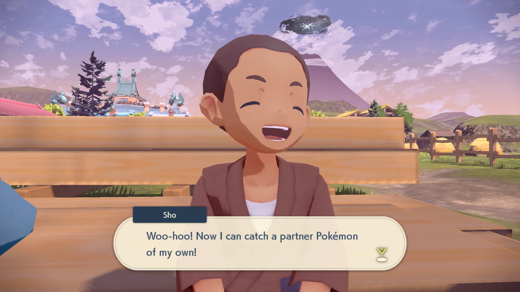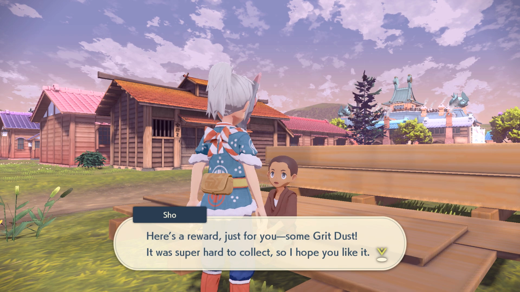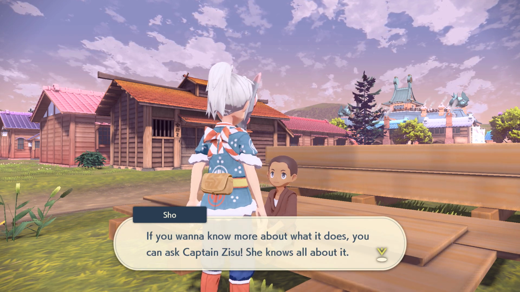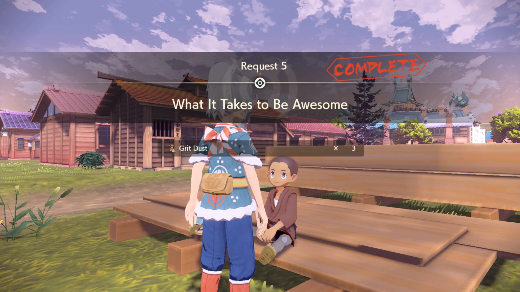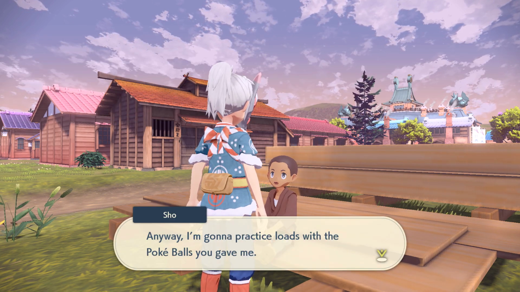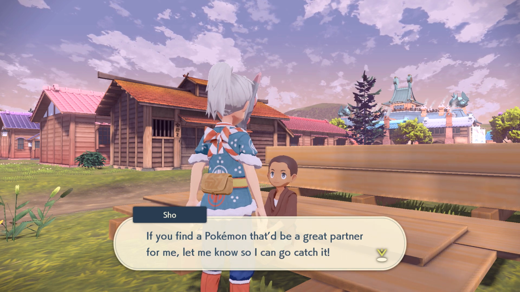Woohoo! Now I can catch a partner Pokemon of my own. Here's a reward just for you. Some grit dust. It's super hard to collect, so I hope you like it. If you want to know more about what it does, you can ask Captain Sorizu. She knows all about it. Anyway, I'm going to practice loads with the Pokeballs you gave me. If you find a Pokemon that would be a great partner for me, let me know so I can go catch it.